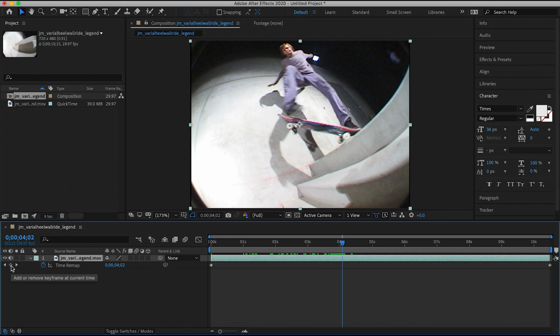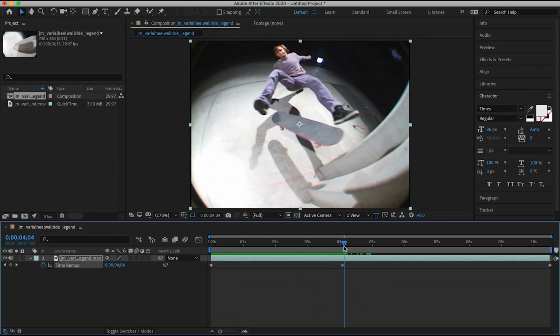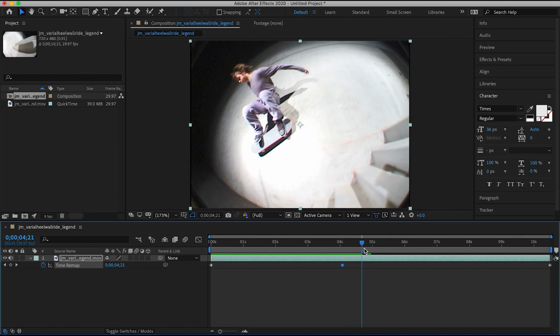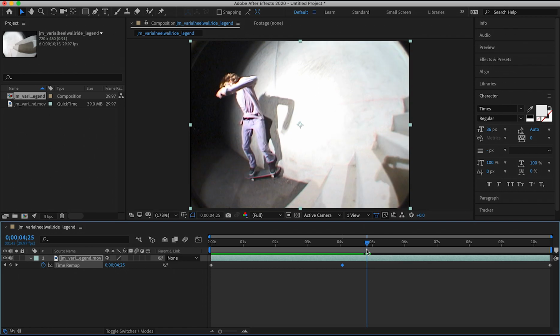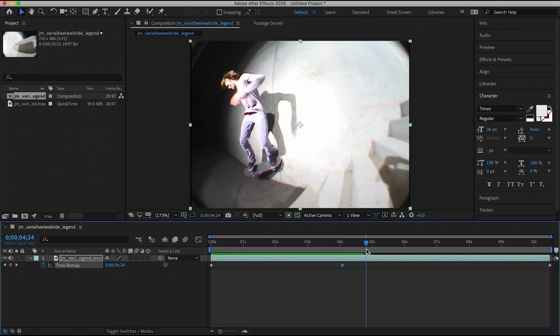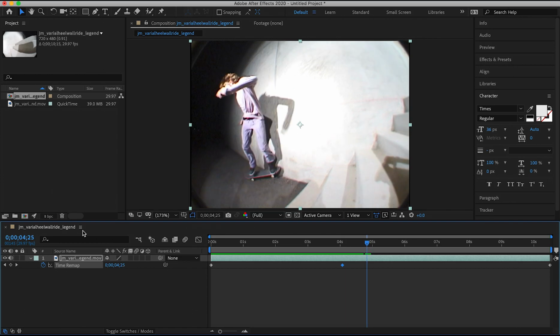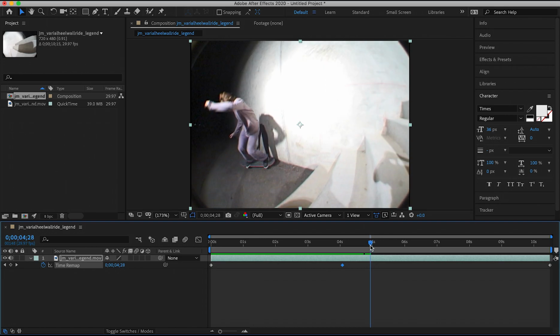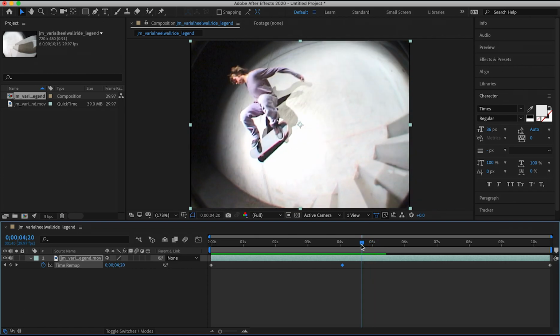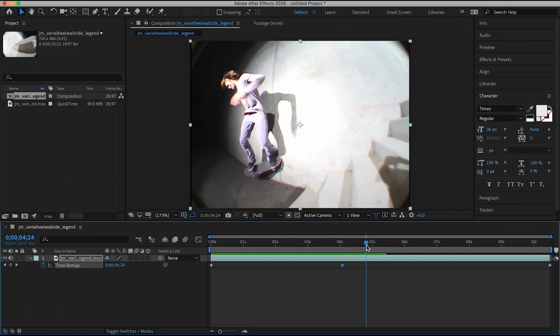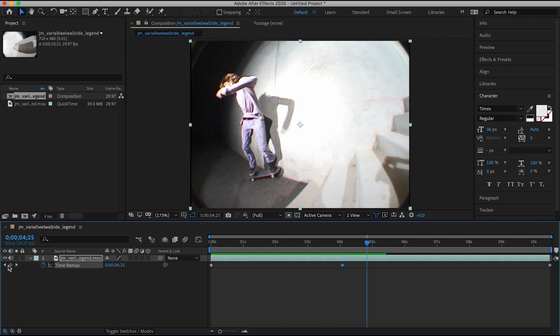All right, so you want to add your first keyframe where the pop is, or wherever you want, your call. And I like to drag it until I see exactly where I want it to end. I like it to end, or begin regular motion, as the wheels are just touching the ground. Again, it's personal preference. I guess there's a time and a place for all of the things you want to be doing with slow motion, but this is what I tend to do just off the bat. So I'm going to add that other point right there.